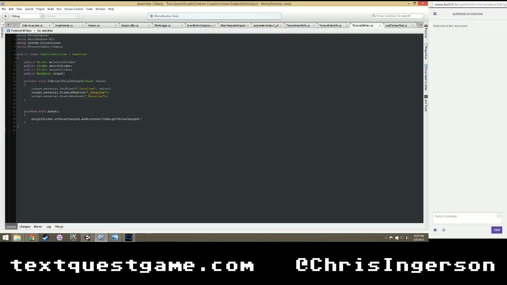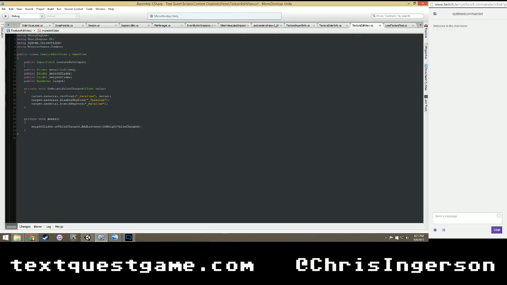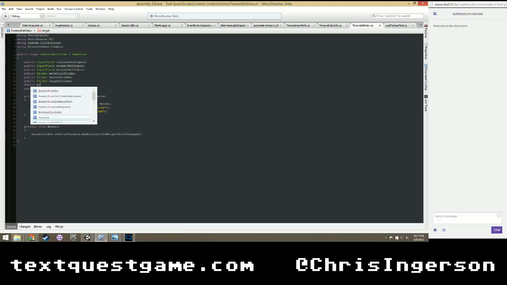And then there was public input field, and that was texture path input. I'm just going to copy this, paste it twice: normal path and height path input. All right. Oh, and of course we want a public button, update button.